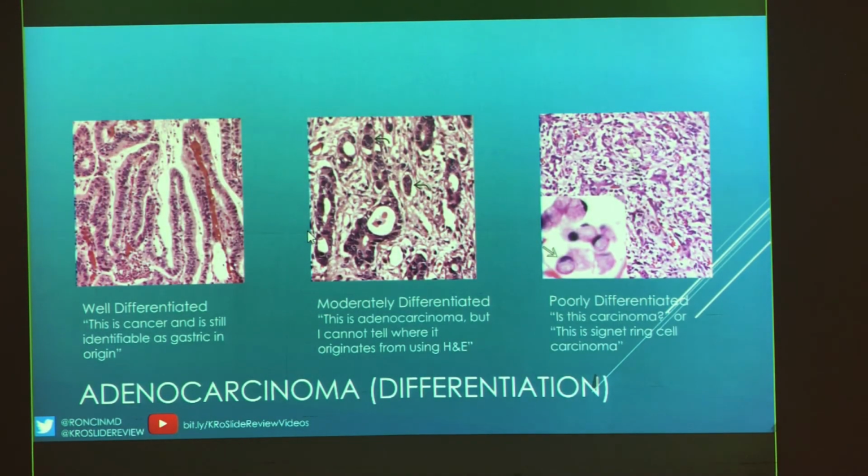Okay, and then I put together this slide to help with, and this is for all carcinomas, the well-differentiated is I can tell exactly what this is. There's just a little more atypia than what I would expect with reactive or normal. Your moderately differentiated is basically I can tell this is carcinoma, or in this case adenocarcinoma, but I can't tell just from an H&E where it's originating from, and also without history, if all you had was history of the patient has had gastric cancer 5 years ago and they've done a metastatic screen and there's nothing else, then you'd want to select your stains for that.